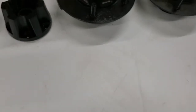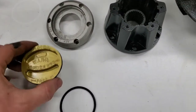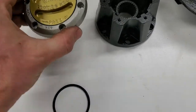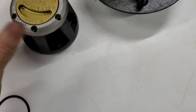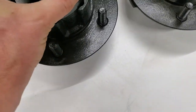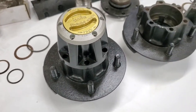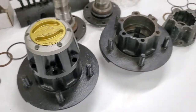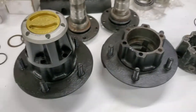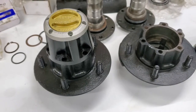I have a stack of them — this first one isn't the nicest cut, it was just to try it out, but it did pop into place without too much trouble. After a lot of scrubbing, sanding, and painting, I was able to put the hubs together looking a lot better than when they first came out. Still have to do the other side, but it gives you an idea of what it's going to look like when it's done.